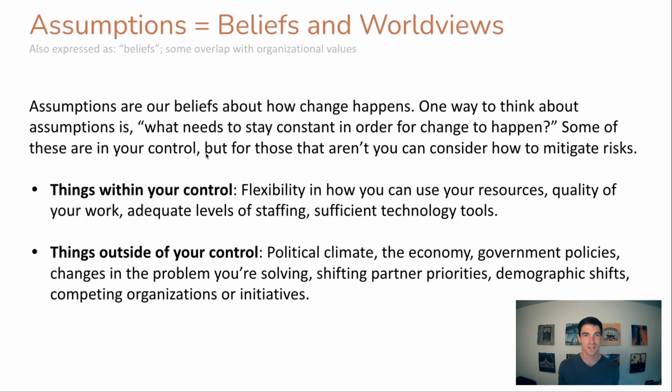Now let's talk about assumptions. Assumptions are really the beliefs and worldviews that you have about how change happens as an organization. You can sometimes express these as beliefs. There will tend to be some overlap with your organization's values in here. Really, it's helpful to define this at the end of your theory of change process because you want to look at this whole theory, the connection between all of your inputs to activities, to long-term outcomes, to ultimate impact. Look at that whole thing and ask, what assumptions are we making about how change happens here? And just be honest about that.